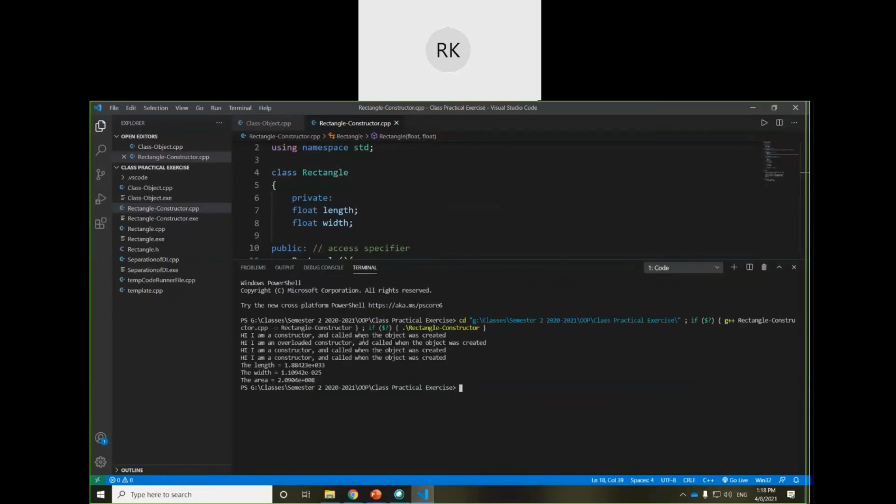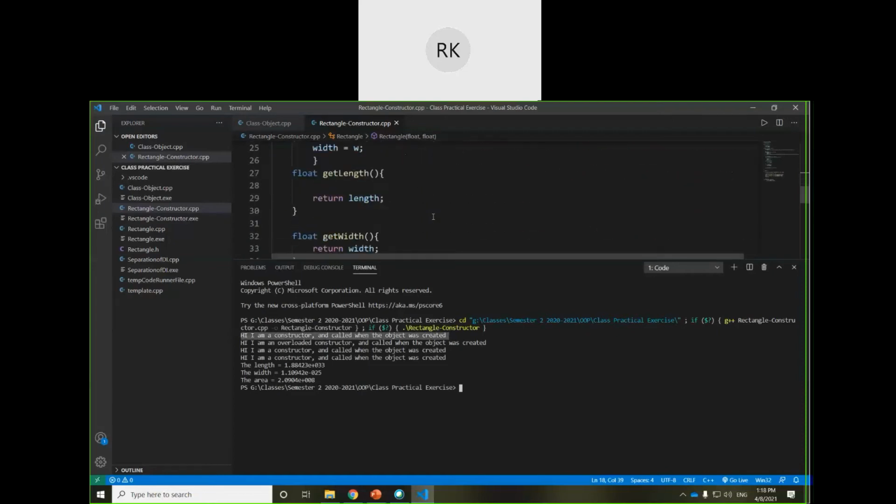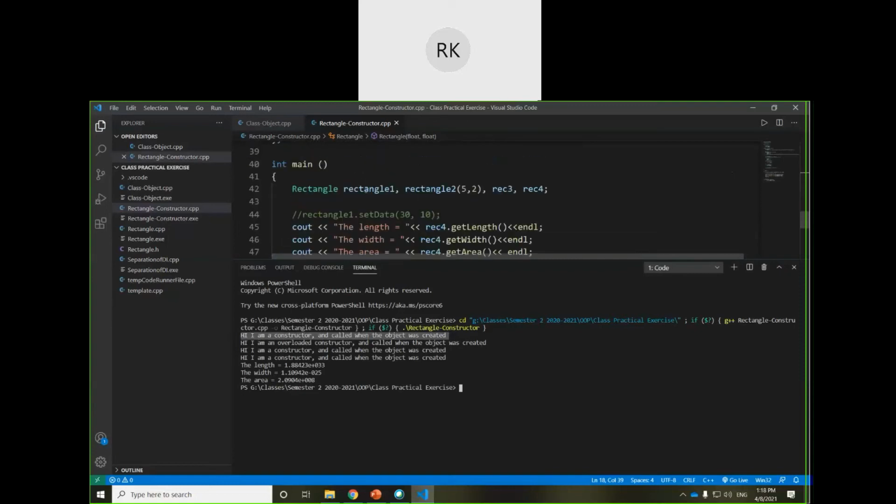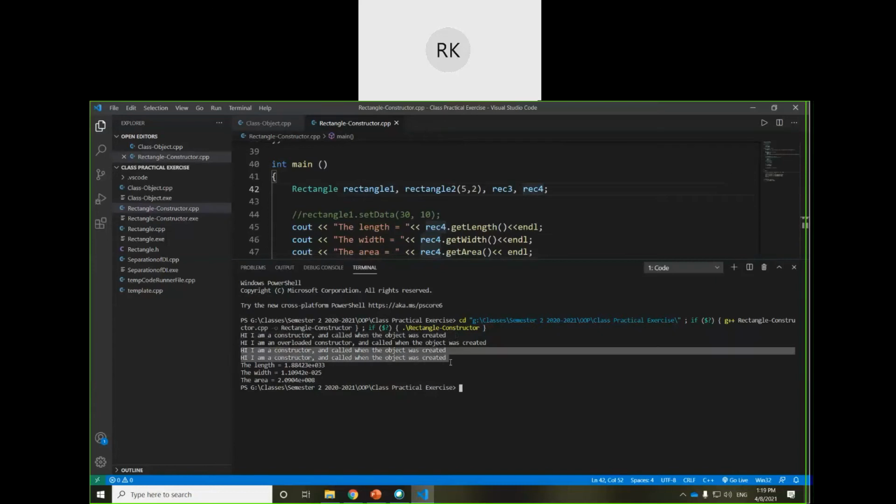You see, the three objects we created without initial values, let me show you here, you see, 1, 2, and 3. So these three we created without values. In that case, the default constructor is called 3 times, because without initial values. But one object we created with some initial values, at that time the overloaded constructor was called.